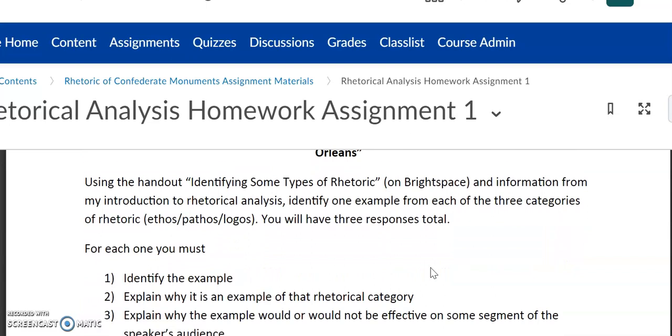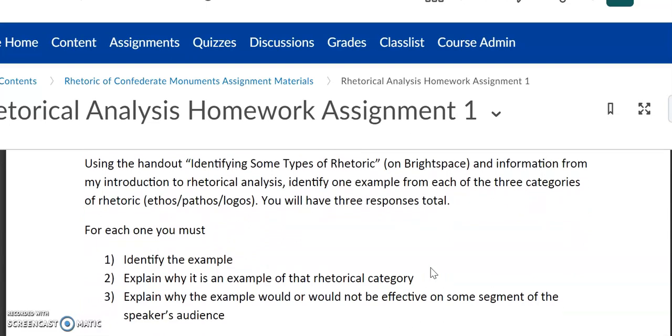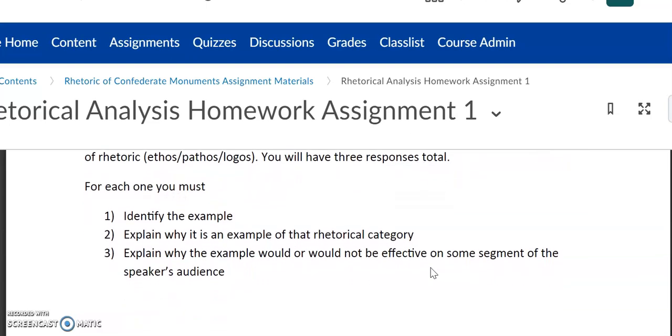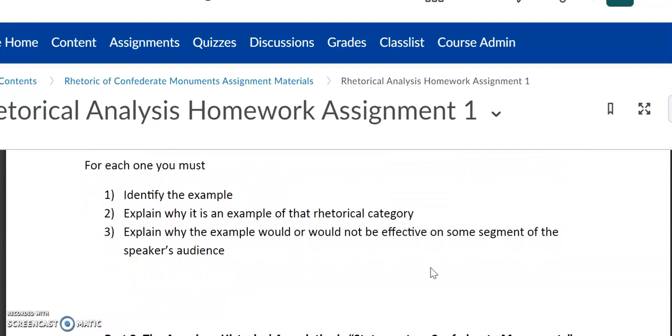And so this is the homework. As you read for each one of these, you will identify an example from each piece. You'll explain why it fits into the rhetorical category as it's described in the handout I've shown you in this presentation, and why that strategy would work on part of the audience. And so that's what you're doing with Landrieu's speech and the American Historical Association's statement. I apologize again for my inability to say Wednesday the 25th correctly anywhere.